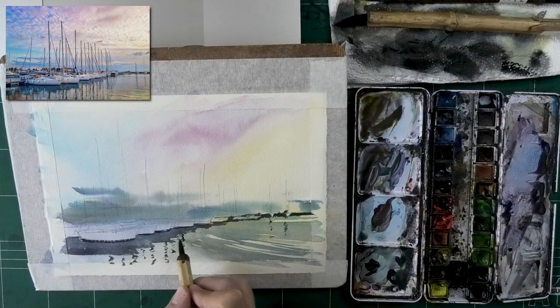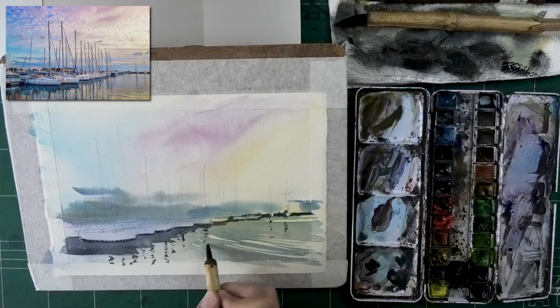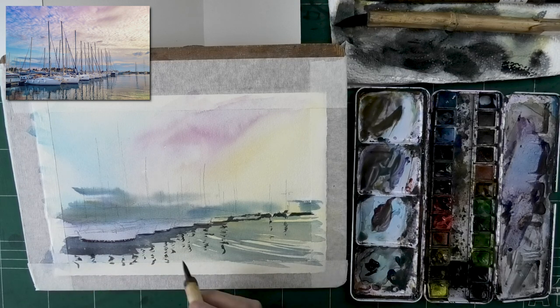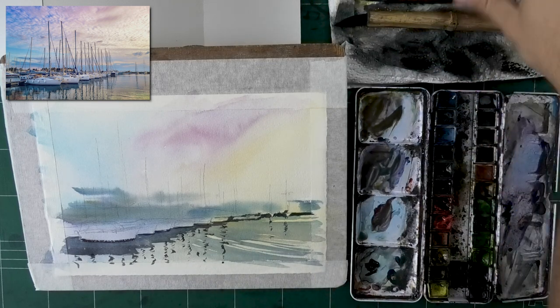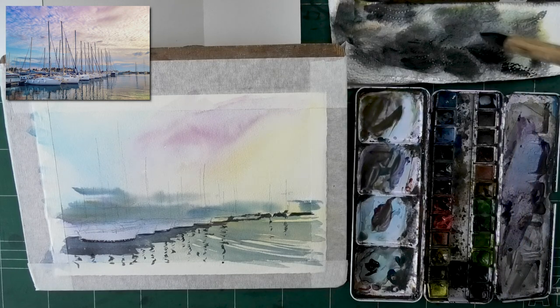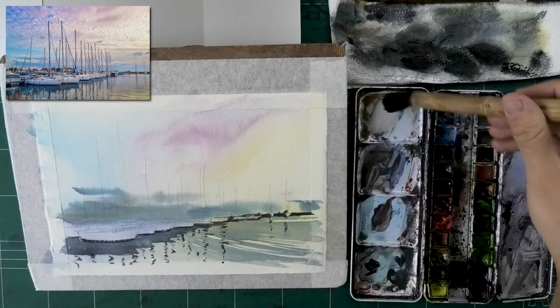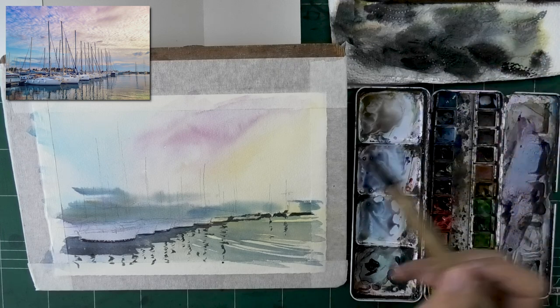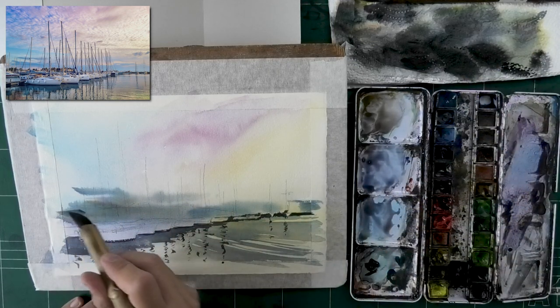This painting is the perfect example of how sometimes it takes a while for things to connect. They don't look right until the last couple of minutes of the process, and that is fine. You have to learn to work with it and postpone that gratification — unless you're very skilled at getting just the right value and color in just the right place, you won't get that immediate satisfaction. So don't worry; keep at it, keep matching the colors and values you see, and it will connect as best it can depending on how good a job you did.